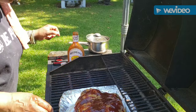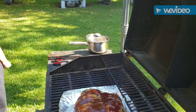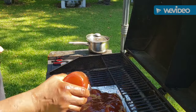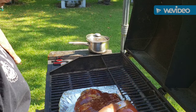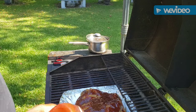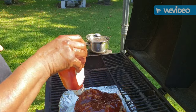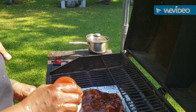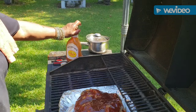Okay. So I got the brisket on there. Got me my Sweet Baby Ray's and some extra honey in there. And I put a little bit of complete seasoning in there. I hope y'all can hear me. My air conditioning unit is right out here and it's going. I'm going to put it under here, and I'm putting it on here so it can smoke. I want that smoky flavor in there, okay? May have to put a little bit more sauce on there.